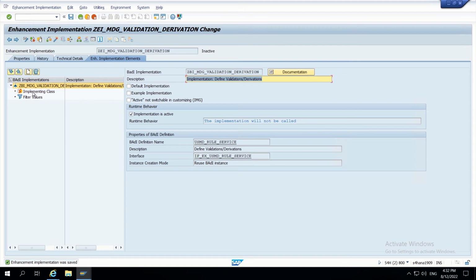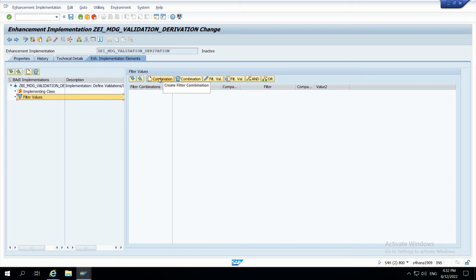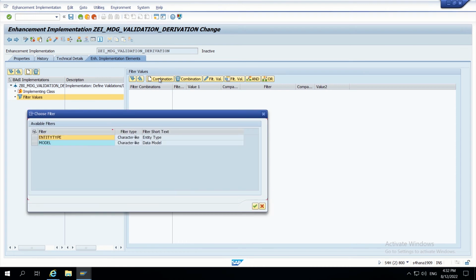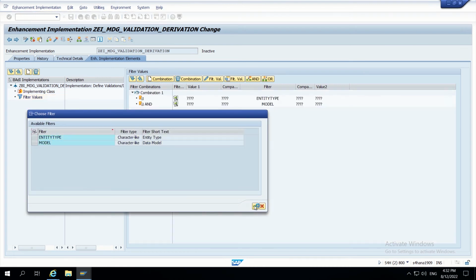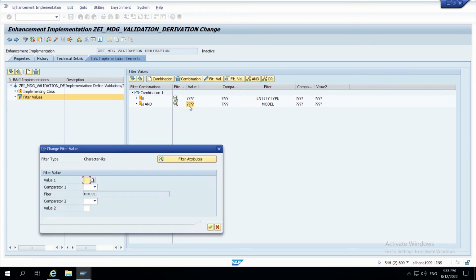Now we have to go first into filter values and maintain a filter criteria. I am doing both filters now. First one, entity type and model. For the model we are always sure that this is the BP data model, so we use the equal to filter.